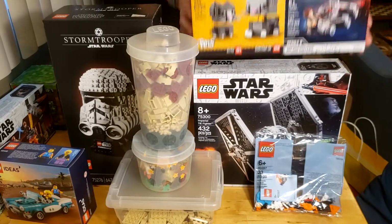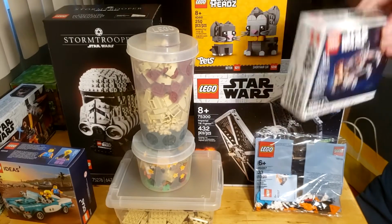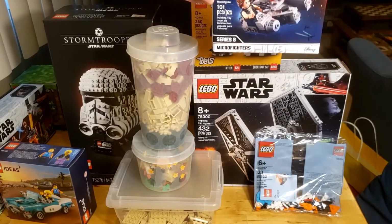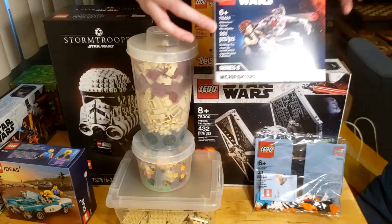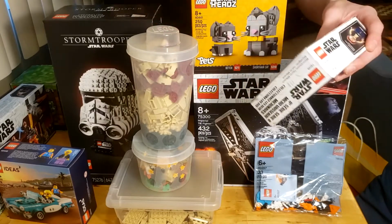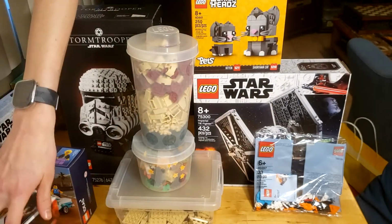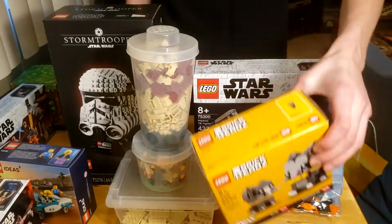First store that I went to, I got a Brickheads Cat and Millennium Falcon Microfighter again. This set I already have, of course, as you've seen. I wanted to get a second one because the one I had previously, the box got really crushed when I was opening it because the push tab wasn't working properly, so I had to do whatever to get it open. And I just want another one sealed as well and in good condition with the box. And a Cat's Brickhead as well.